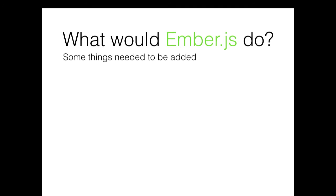So, for example, verbs. When you're working with a single page app, you're always dealing with GET requests, at least insofar as the interactivity from the browser. You put in a URL, and it routes to a route, and it's always a GET request. However, when you're building an API, you need to be able to support delete and post and put and patch and all that kind of stuff.